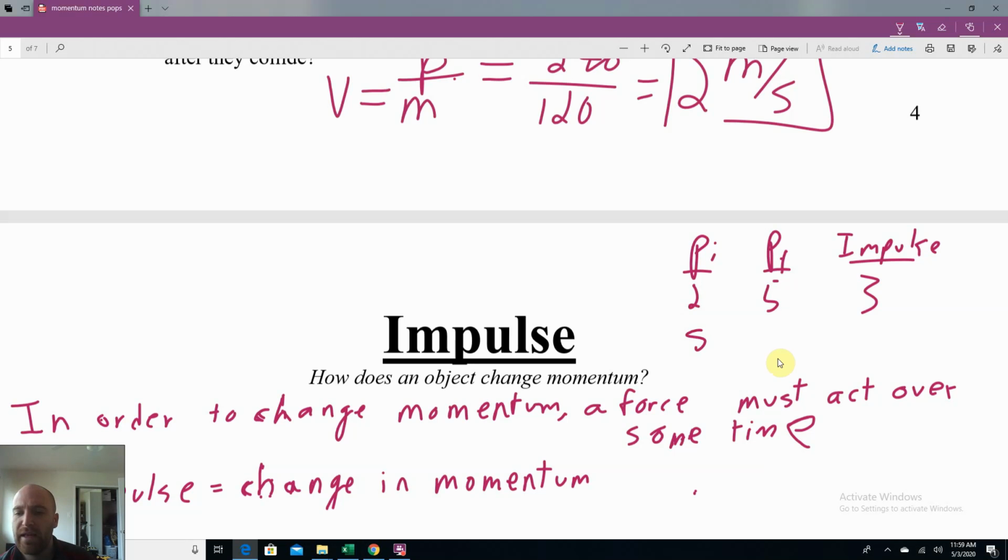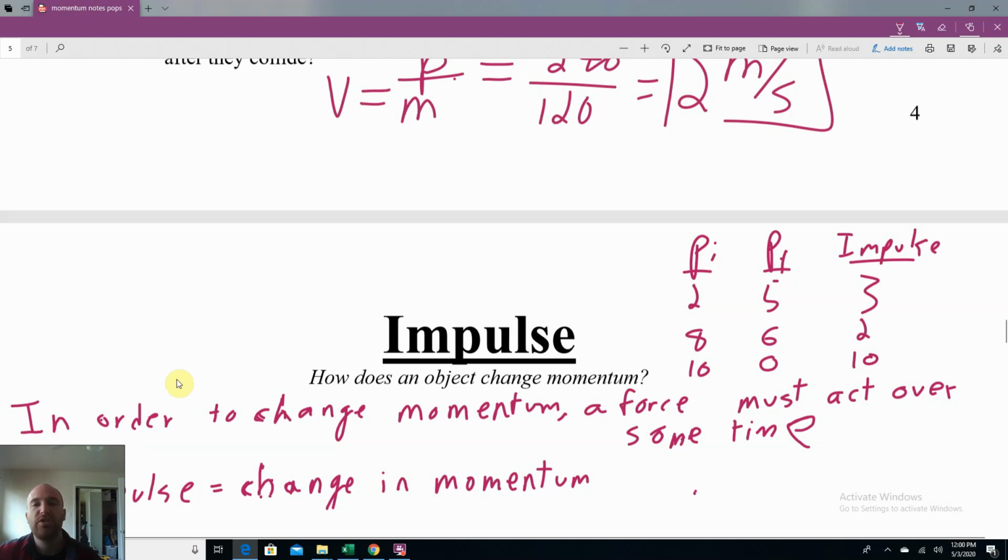So impulse is kind of just momentum, but really it's a change in momentum. If you went from 8 down to 6, how much did you change by? Well, 8 minus 6, that's a change of 2. Let's say you went from a momentum of 10 and came to a complete stop, ending with a momentum of 0. How much did you change by? 10 minus 0 is 10. It's kind of a weird idea, but it's just a word that means the change in momentum. I'm going to use change in momentum and impulse interchangeably, since they literally mean the same thing.